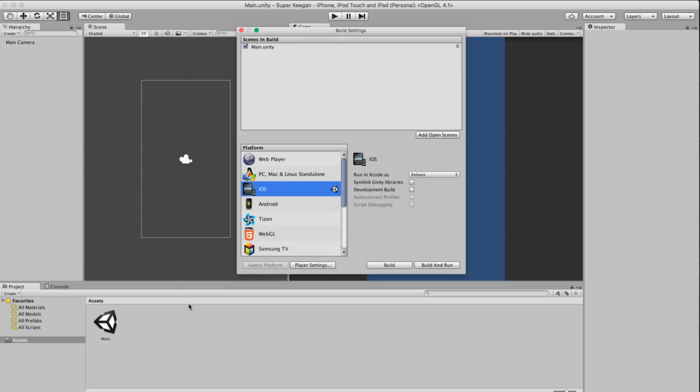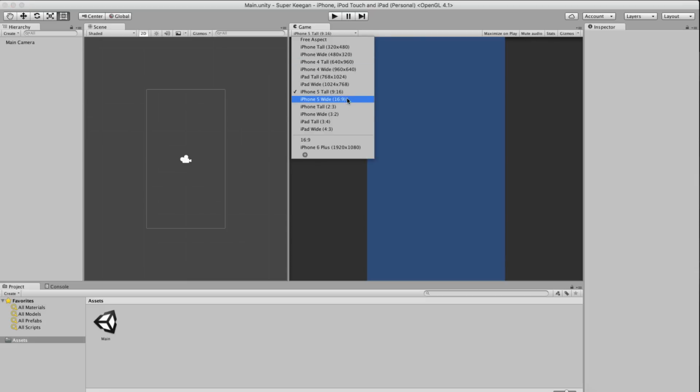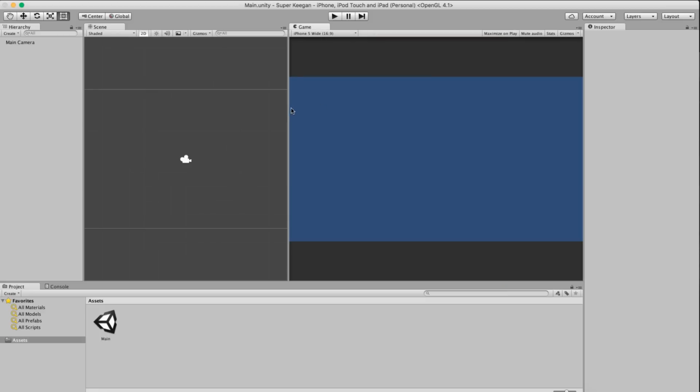Cool. So now you'll see the scene has popped in our Assets folder, and then we can get started. First off, the scene view shows a tall aspect ratio, which we're not going to be working with. We're actually going to work with the wide. So we can do iPhone 5 wide. Now this is just aspect ratio, so that's 16:9, and that's totally fine. And that works really well. You might decide that you want to do yours tall ways, and that's totally fine as well.